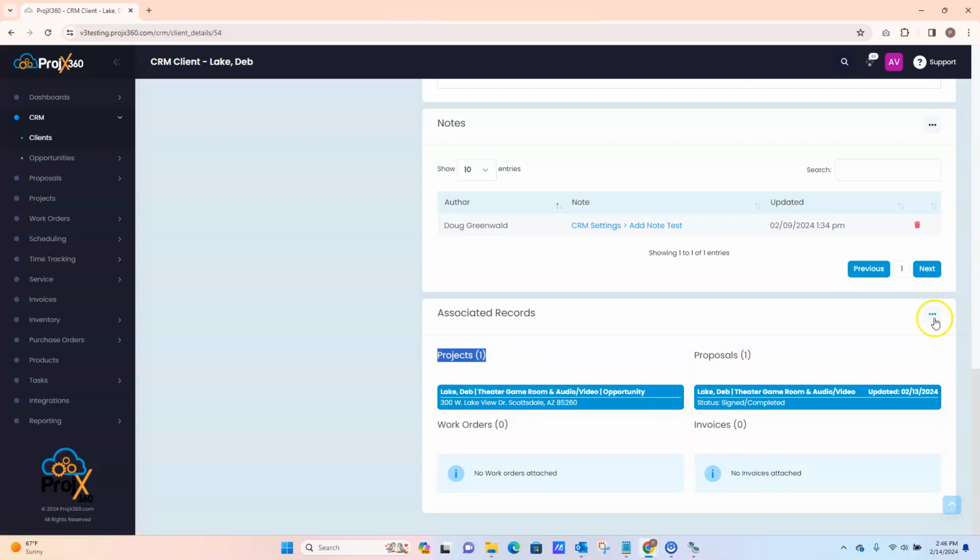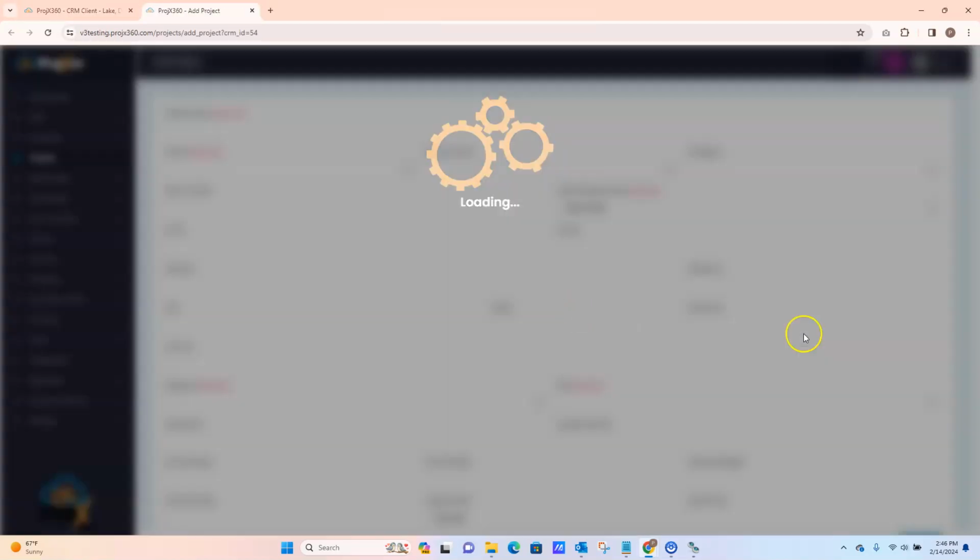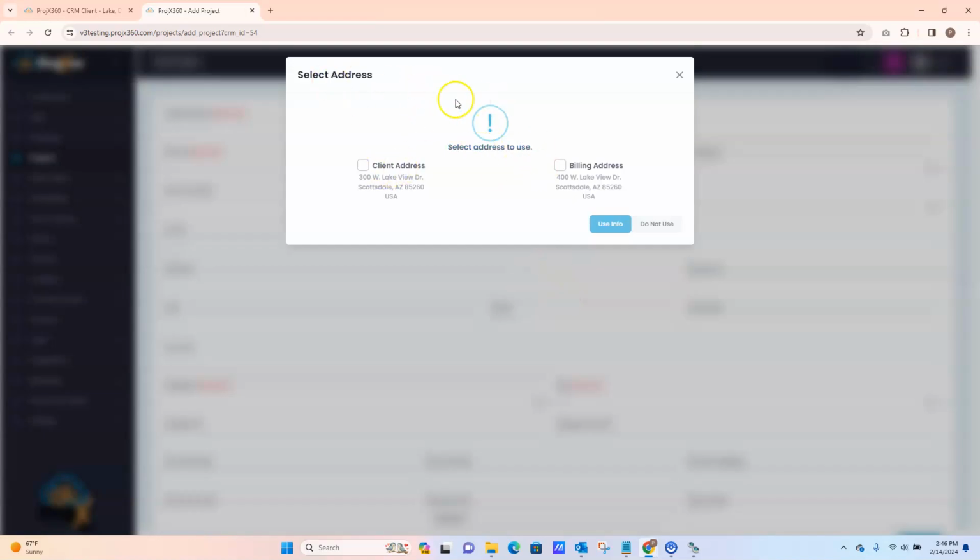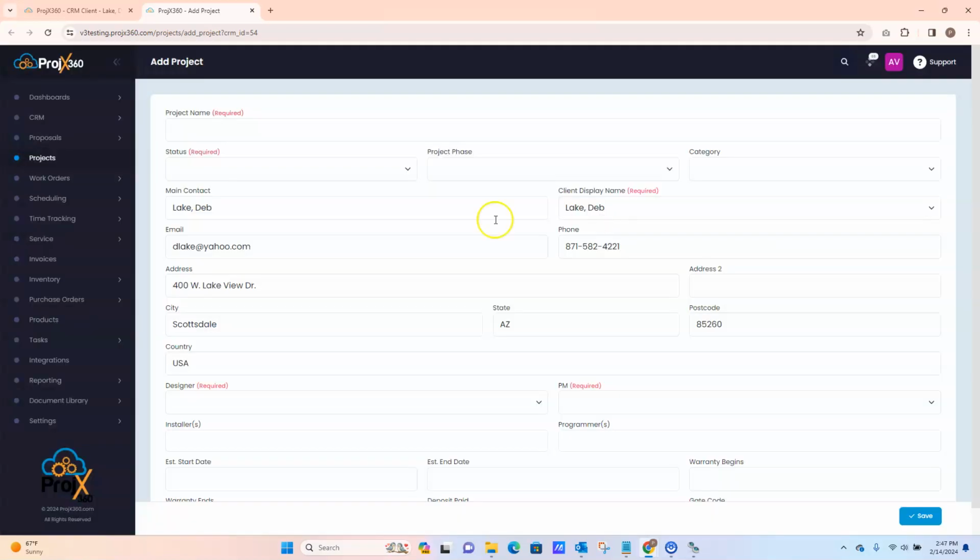So another way to set that up is go over to the menu from here, clicking on Add Project Location. You select the address. So maybe for our secondary project, it's going to be tied to the secondary address here. We'll go ahead and use the information. And you'll see here it'll pre-populate some of that information already for you on that customer's information. So you'll just need a new project name, status, and any of the required fields. Once done, you'll go ahead and click on Save.